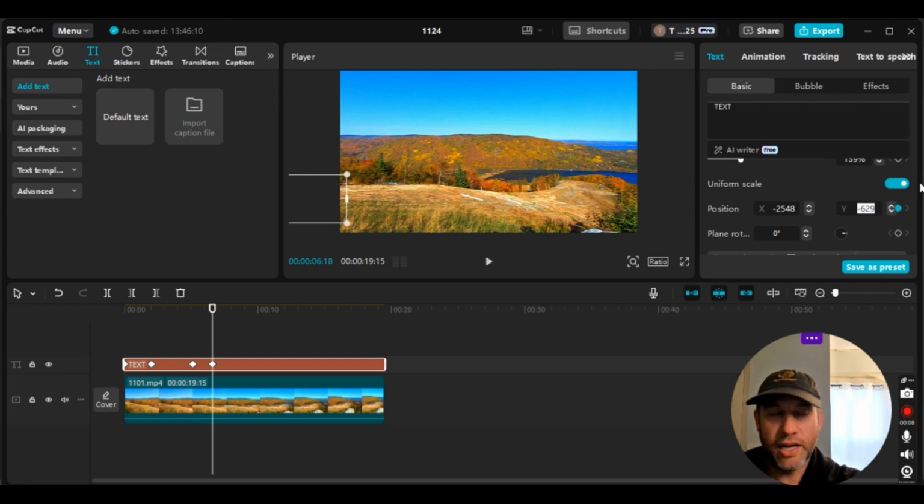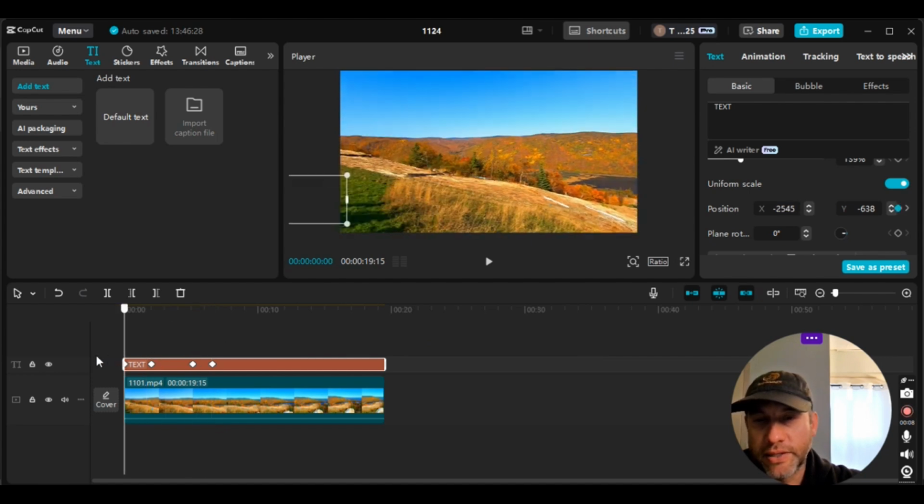So that will be a change in the value of position. And I'm going to paste the -638 for the Y value so it comes straight in, and so it came straight out and straight back in. It doesn't go up or down, okay? And we will take a look at this. Let's check it out and see what it looks like.